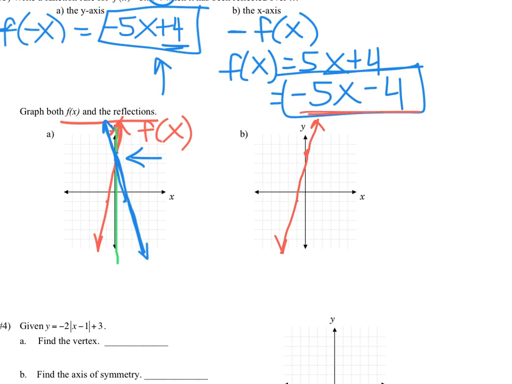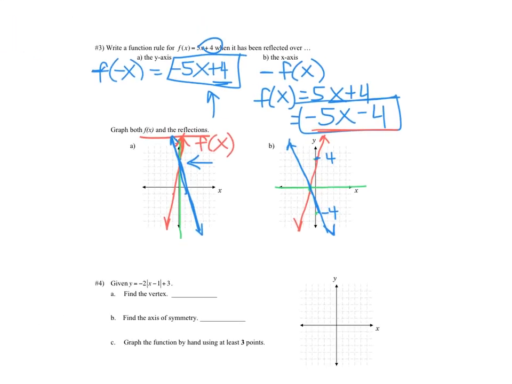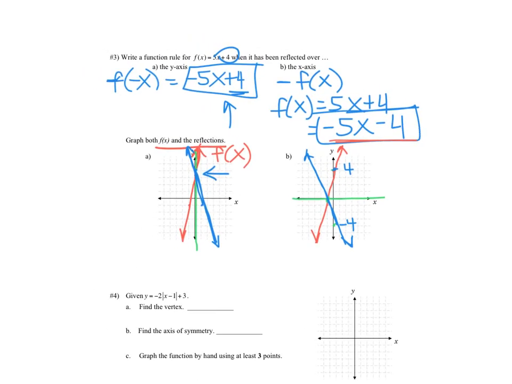And now the reflection is going to be over the x-axis. So this point that's right here is going to get reflected to down here. And this point that's on the y-axis stays where it's at. And you get this graph. Now notice on this graph, your y-intercept, which was positive 4, is now down here at negative 4. And your slope is also negative instead of positive. So it both changes. Okay, don't get those mixed up.